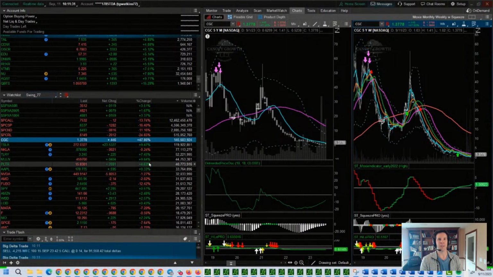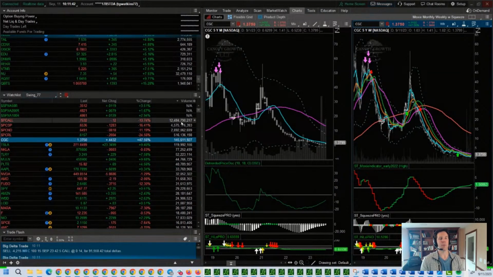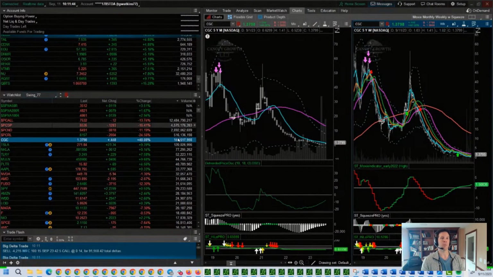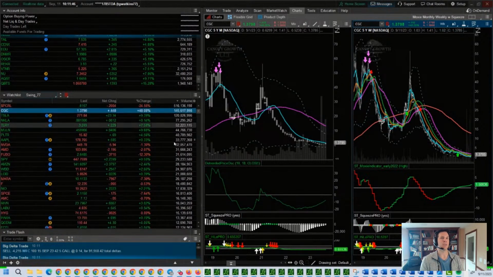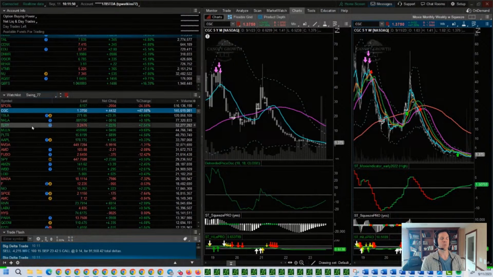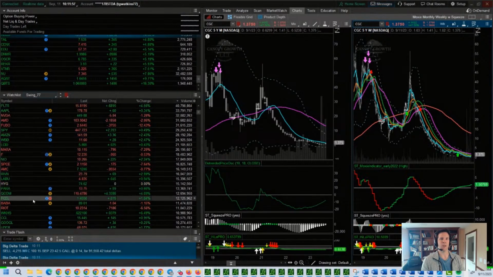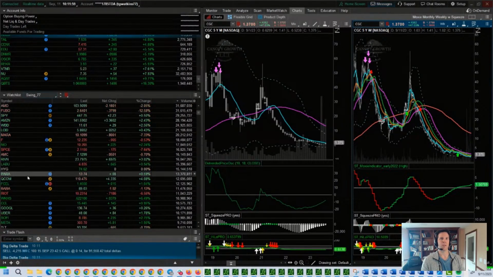except for something like Nikola and MULN. Those are ridiculous names that I don't even know why they still have so much volume. But I think the more volume, the more important a name typically is, the more well known. And unless you get these crazy day trade stuff like AMC, SPCE, which was Virgin Galactic, and all that kind of stuff. And then let's see, did I just see there was a SoFi? Oh, yeah, maybe it's just Rivian.